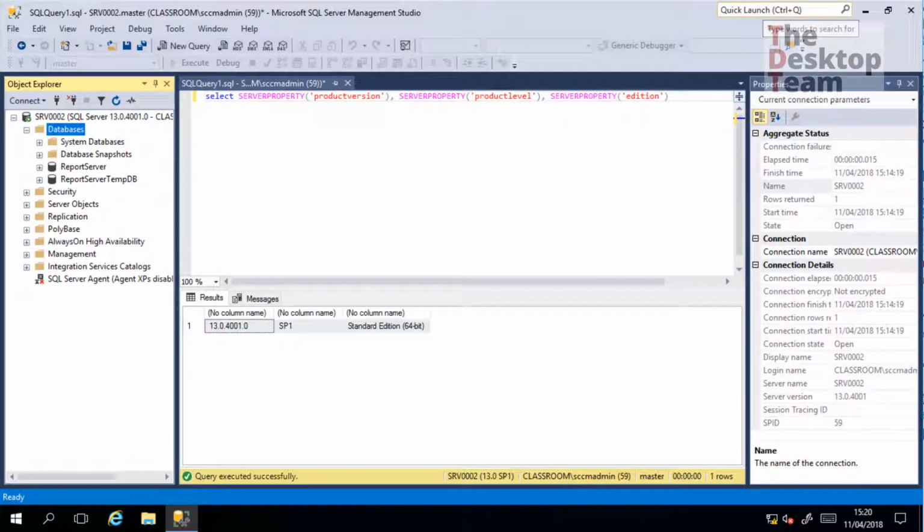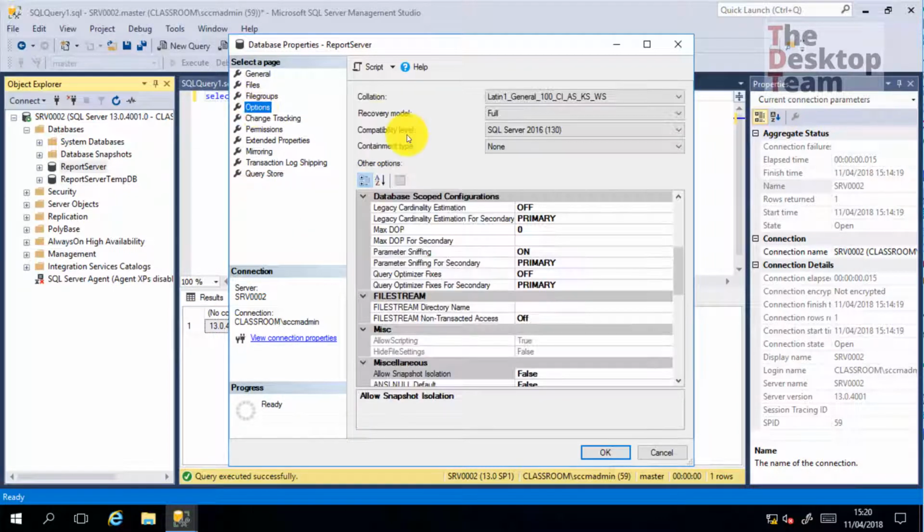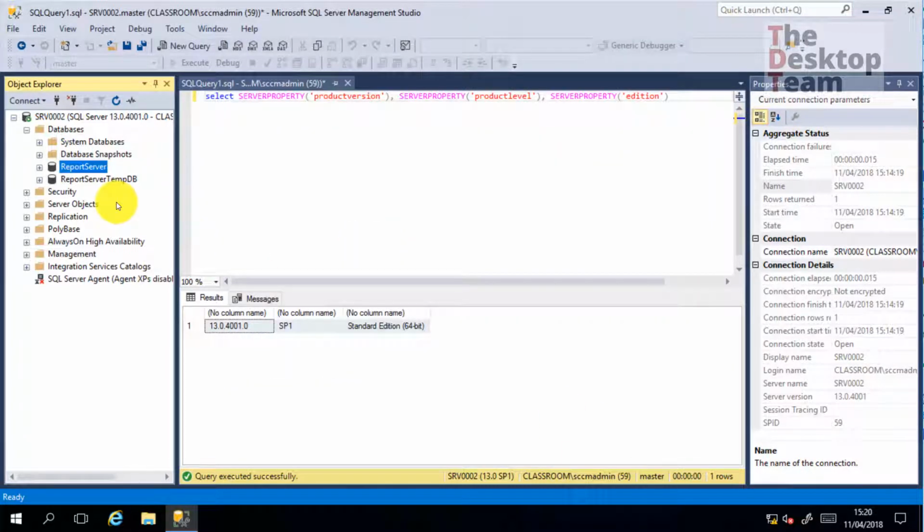So on the report, this is quite easy. So one of the steps we need to do is then change the ReportServer database recovery mode from full to simple. Basically, it's lots of backups. So we are going to change the recovery model from full to simple. So, and click OK. On the database, remember, just open this as example.